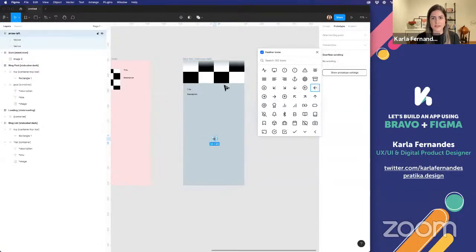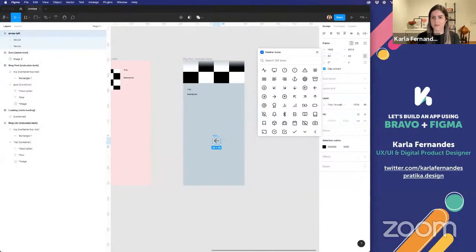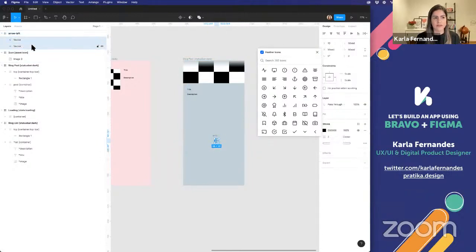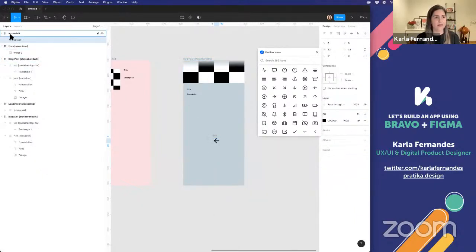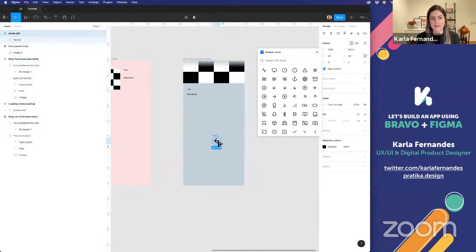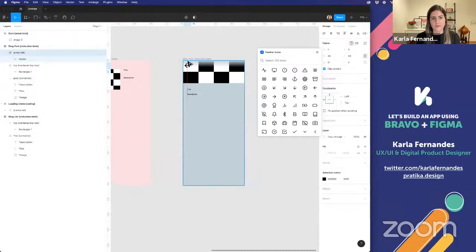Great. So this is a little bit small, so I like to make it a little bit bigger. So I put it at 48 by 48. I could also make it outline stroke, so that this is now a vector, and then I can move it to the place I want it to be.